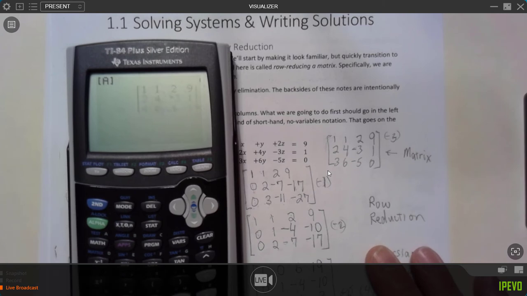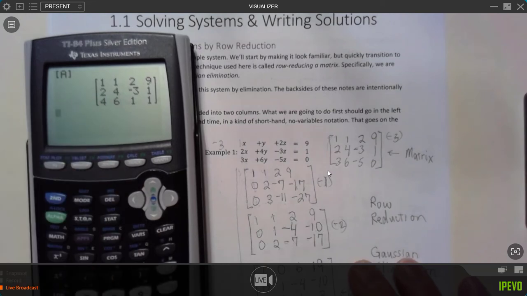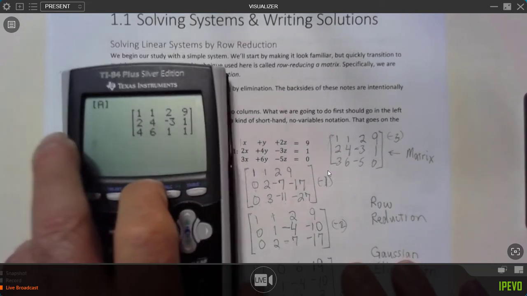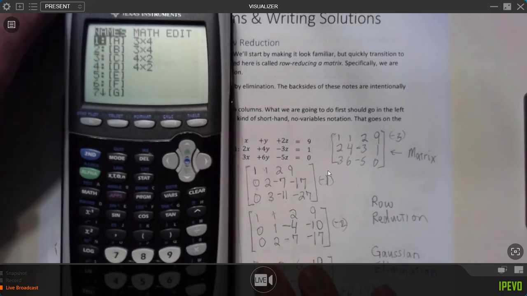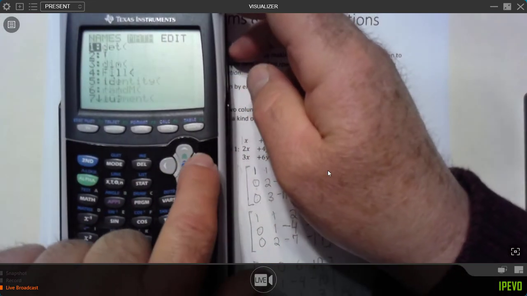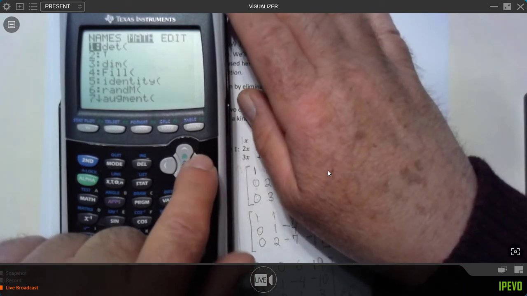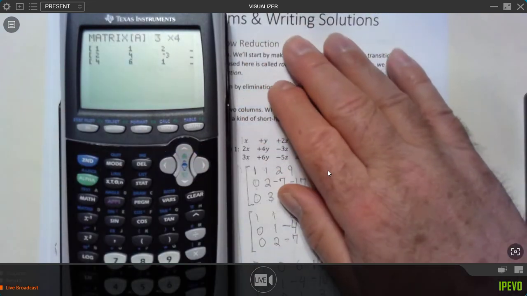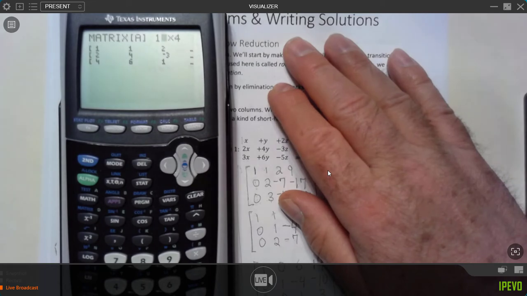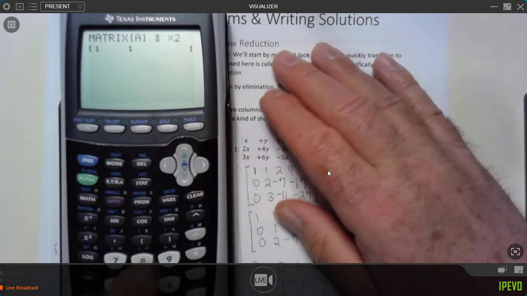So, whoops, that's not what I wanted. You can see what I got entered in there before. It might be this one, I don't know. Close, but not quite. So second matrix here, and now I have three different menus. I have the names, which you'll see in a moment, math, and edit. Edit's what we want to do right now. Once you select edit, you can change the size. So for instance, if I want this to be a 1 by 2 matrix, that means 1 row and 2 columns. That's okay.